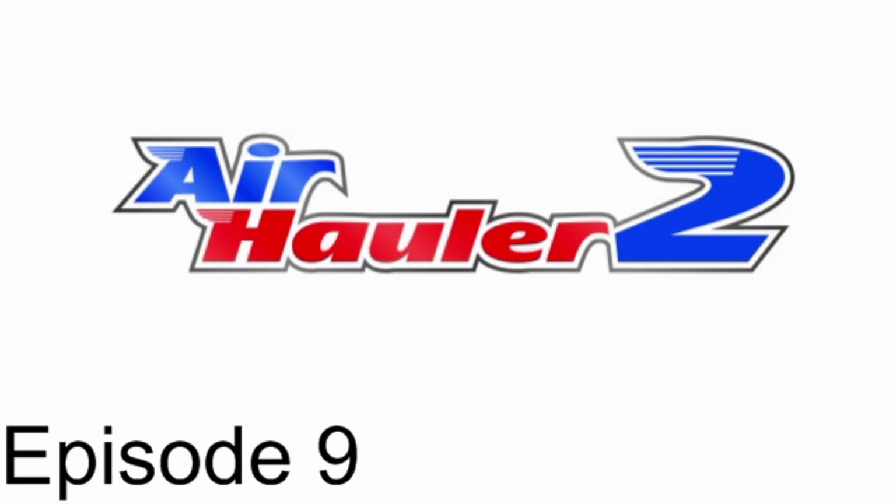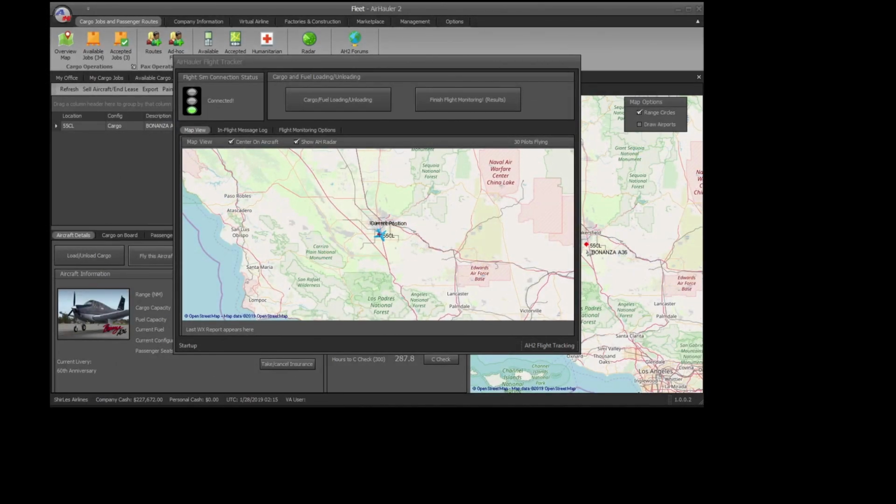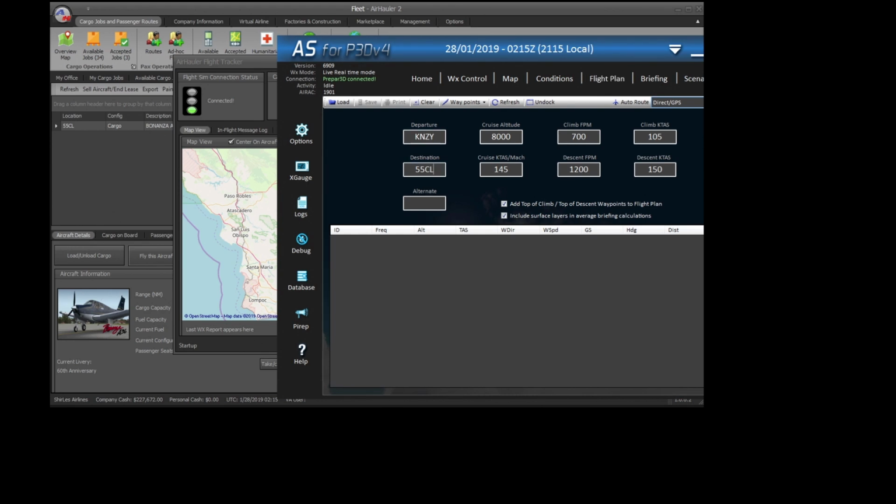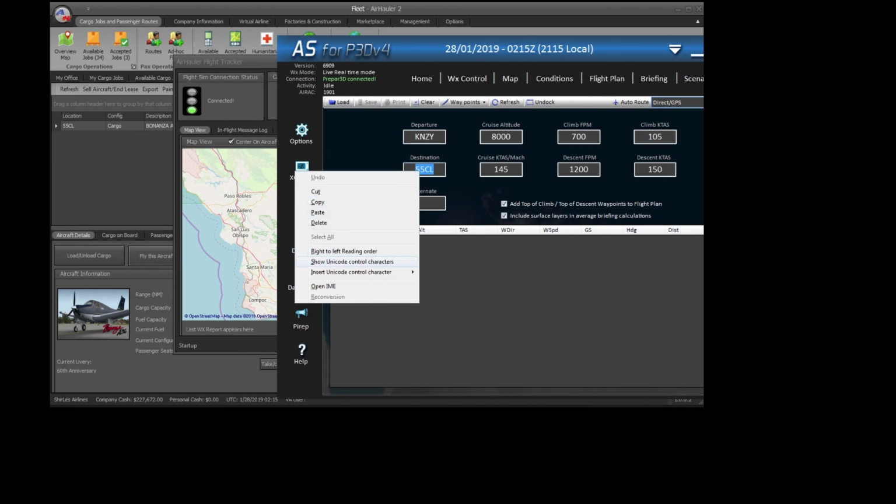In this series, we are seeing what it's all about to use Air Hauler to immerse yourself further in the sim. Alright, so we're here on the ground at 55 Charlie Lima, and we need to move to 04 Charlie Alpha. Alright, so Charlie Lima.